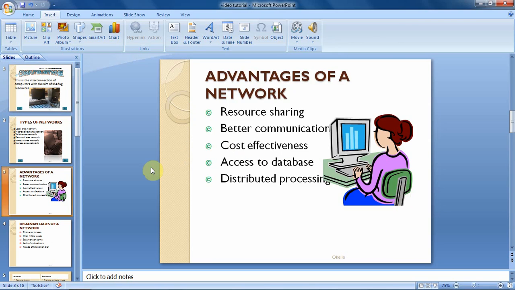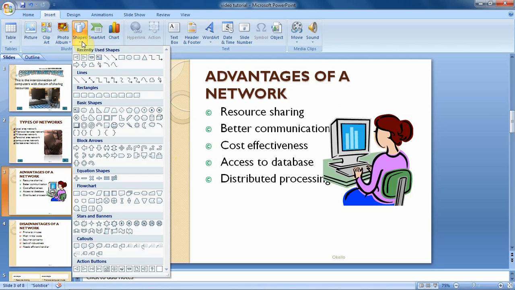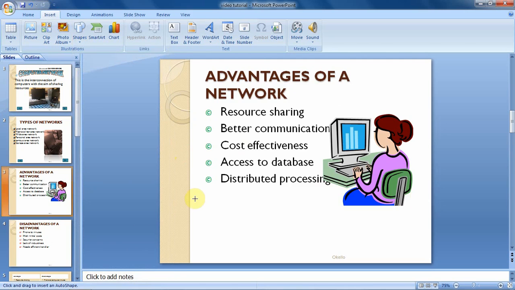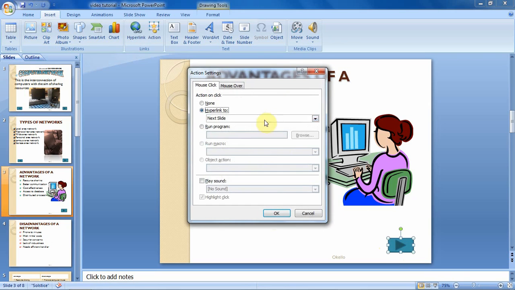There are other options that you can still work with when you decide to insert an action button. So when you click, then you come and draw. When you draw, you can see we have got these other options, as we can see from the screen. I just encourage you to try to work with the option for mouse over and see how it can apply to these slides or how it can work.